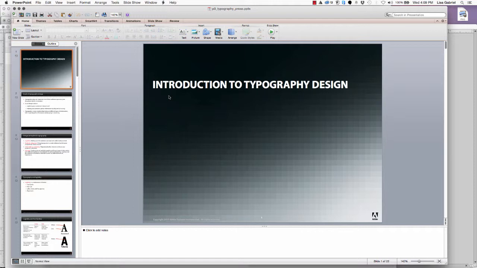Okay, so today we're going to talk about typography. This class is one of the few classes where we actually introduce and talk about typography as a separate entity.